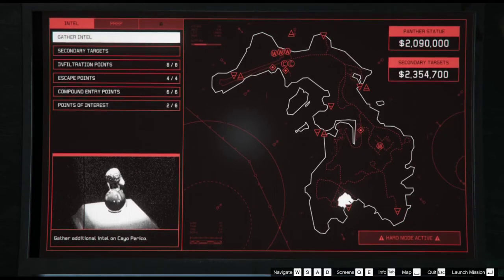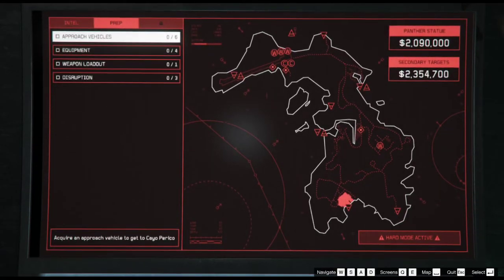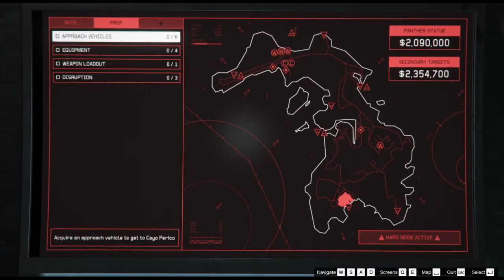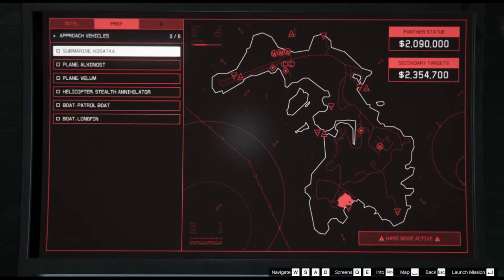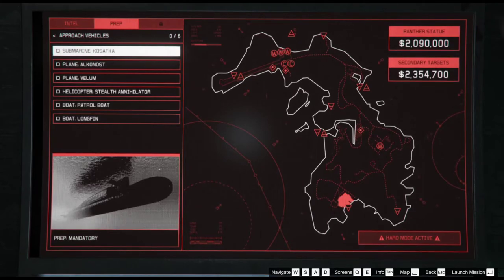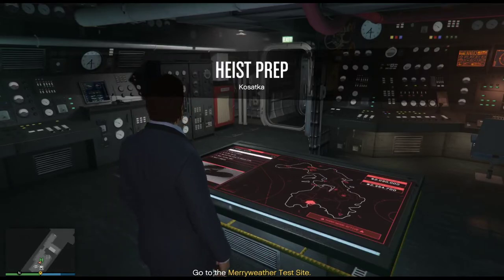Now we're all set with the intel, so we're going to go to the next tab to prep, and we're going to do the approach vehicles. You can do this in any order, but this is the order I typically do it in. So we're going to do approach vehicles, and then you have a selection of 6 different approach vehicles. What I'm going to be doing here is the Kosatka, and I will explain why later on.